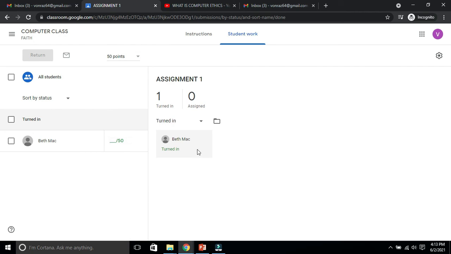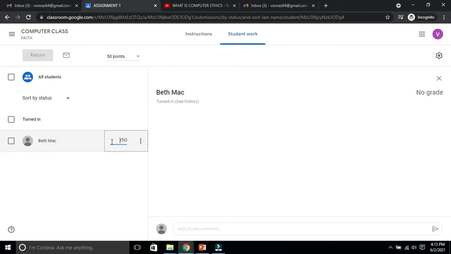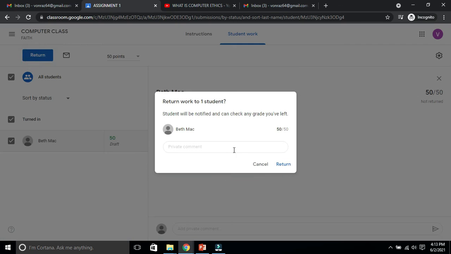Bitmap. I will just type here a score of 50. And so here it is, he already has points. Then click return. Very good.